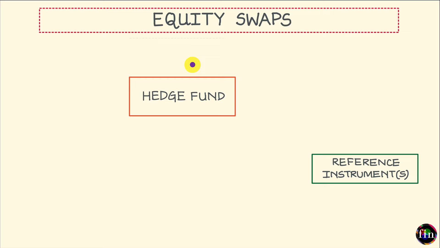To make more sense of this definition and to understand how equity swaps work, let's take a quick example. Let's say there is a hedge fund and this hedge fund wants to get a synthetic long exposure to the price of a chosen equity — let this equity be, for example, the stock of Apple. Synthetic long exposure essentially means that the hedge fund wants to benefit from the periodic returns offered by Apple, but it does not want to use cash from its own pocket to buy shares of Apple.